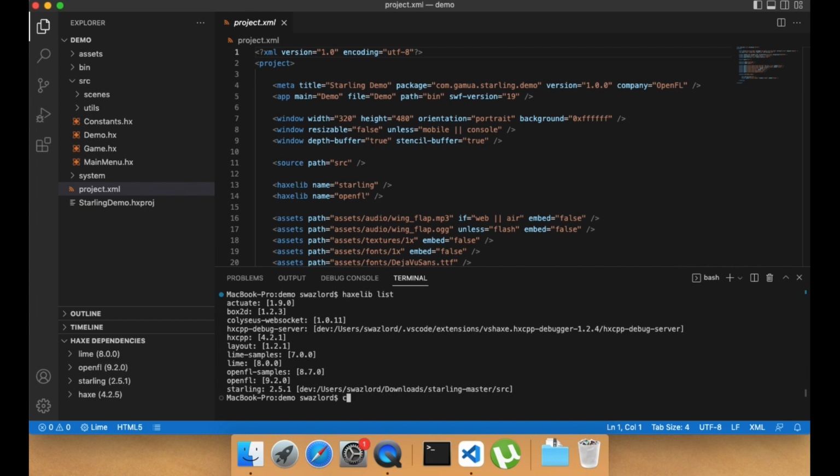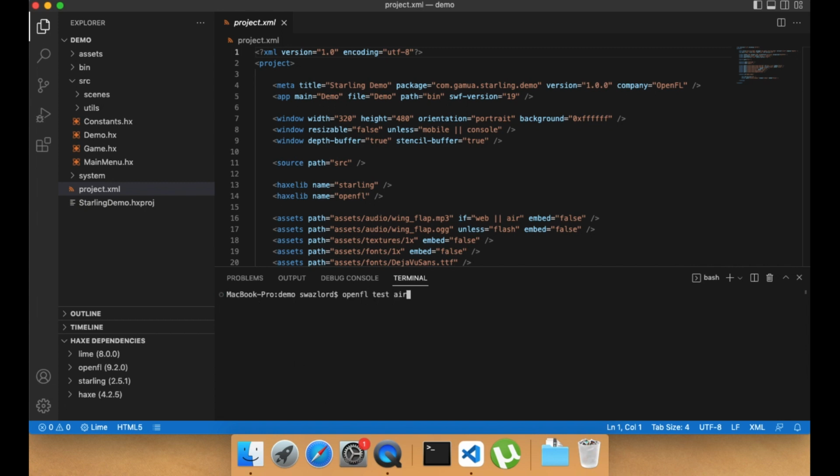Finally, we can now test the command openfl test air and see what happens. As expected, we got an error. Let's copy the Air SDK to a folder and set the path to it.